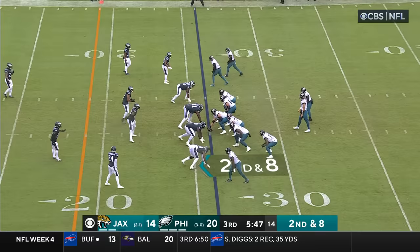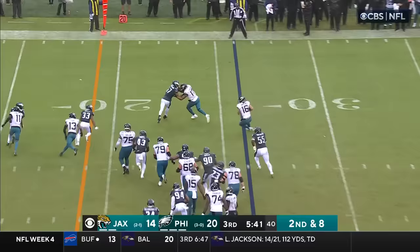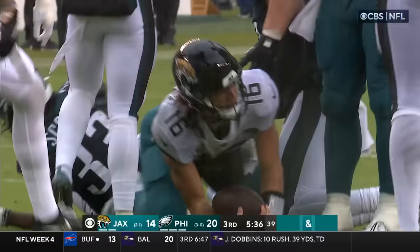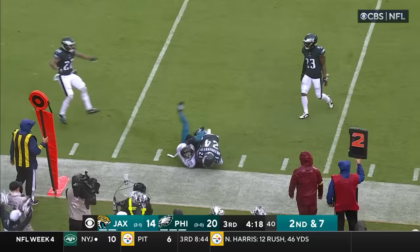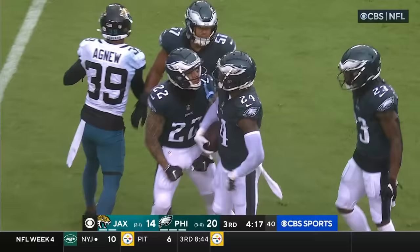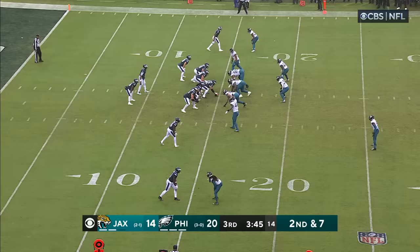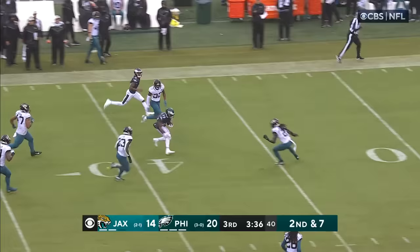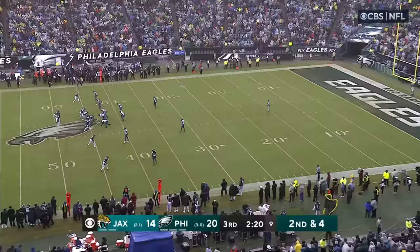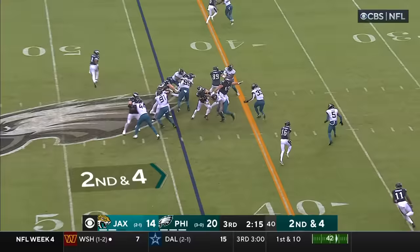Philly has come in with the intent of taking away Christian Kirk. Lawrence, boy sells the fake well — Lawrence appears to have the first down needed inside the 19. Here come the Eagles on the blitz, Lawrence in the face of pressure and it is picked — James Bradbury! Bradbury, one of the shrewd free agent acquisitions made by Howie Roseman. Sanders breaking free outside the 40, inside Jacksonville territory — what a sprint by Sanders! Looks like they're going to have the first down here with Sermon.